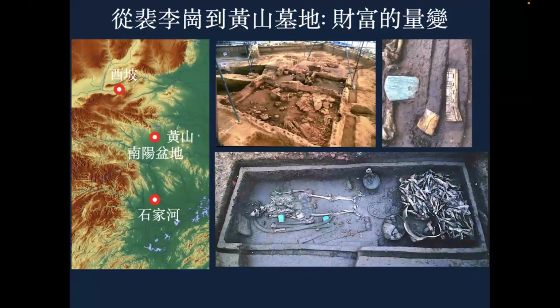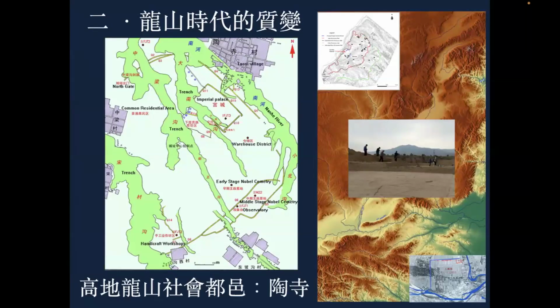And then we're going to see how this quantitative change eventually would disappear. And once we go into the Bronze Age, like you see in the Shang tombs, is often cattle legs or sheep legs. So yeah, that represents a different notion of ritual offering. And we're going to observe these qualitative change, these threshold in the Longshan period. And the major places here we can see are Taosi and Shimao, and also those sites in the Yang River like Wangchenggang, Wadian, which is smaller. So the major ones are what I call these capital cities of the highland Longshan society. That's in the orange area, where houses and the shop boats in the size of 3 to 4 square kilometer in scope.